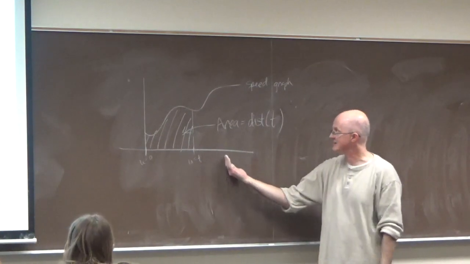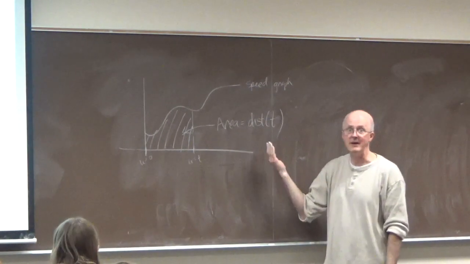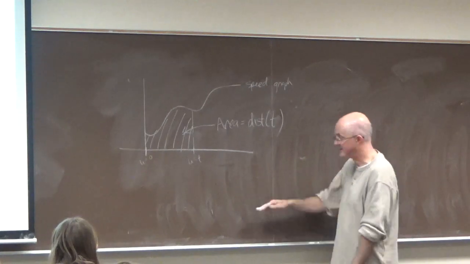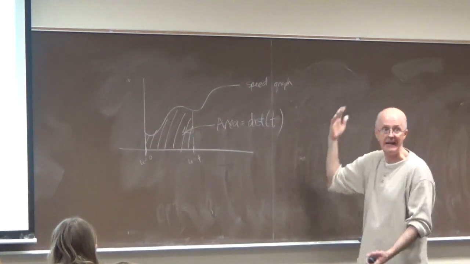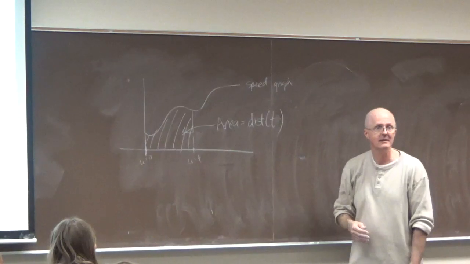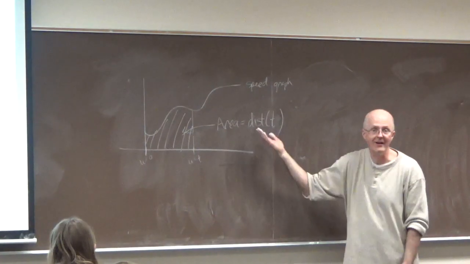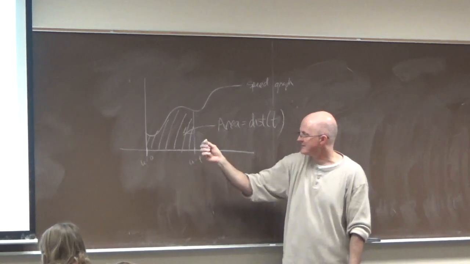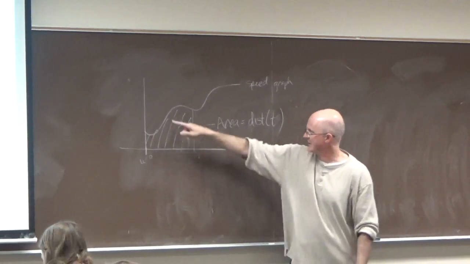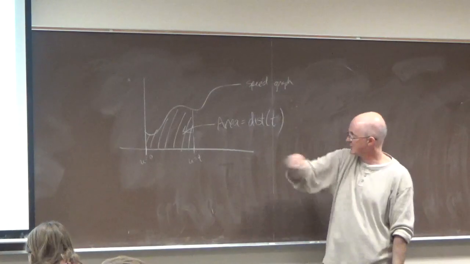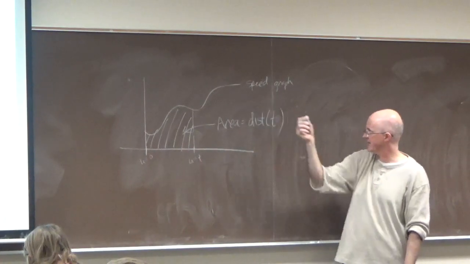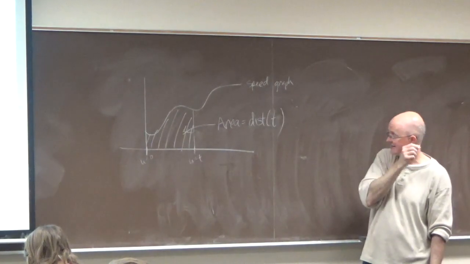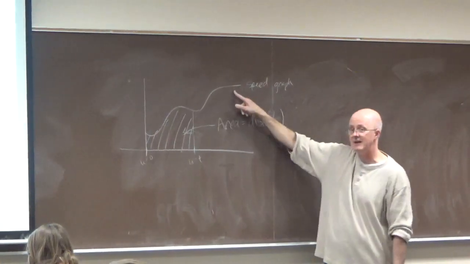In fact, as t increases here, the area gets bigger and bigger. So the distance graph, if I graphed it, does have to keep going up. It's got to be an increasing function. Because you're moving, right? What is the motion here? It starts off kind of fast but slows down. Then it goes faster and faster up here. Then it slows down a little bit. Then it goes faster and faster up here. And here it's kind of leveling off in its speed. Not its distance traveled. It's leveling off in its speed.